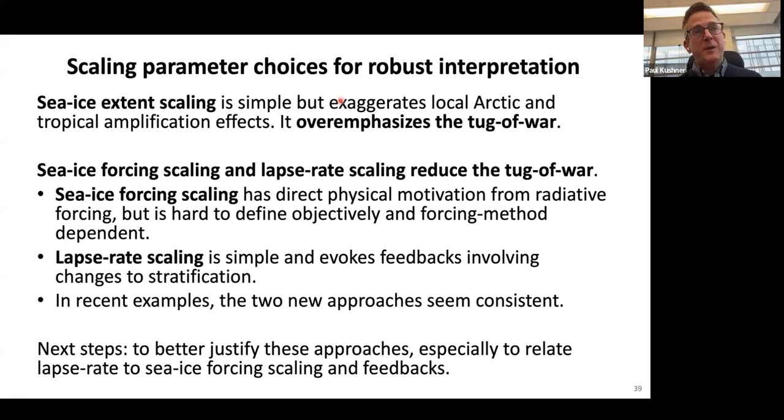So there's no reason that we need to have an either-or approach in this. We're trying to find the best way to use pattern scaling, and I'm sure there are superior methods out there. We've tried to more explicitly identify the forcing that we're introducing by trying to get rid of sea ice when there's no greenhouse forcing. This is the real issue. And lapse rate scaling is simple, and it's connected to these feedbacks, the feedback analysis that I mentioned in Feldwell. So I think this is worth pursuing.